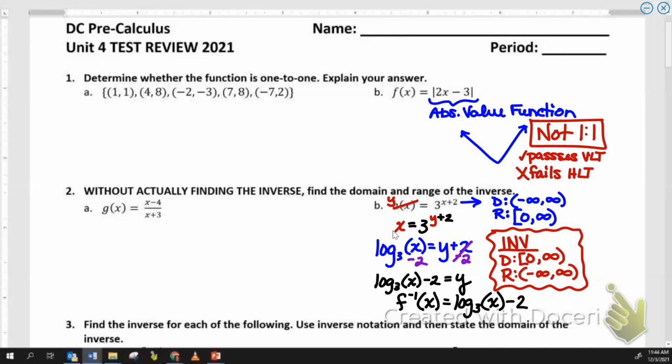So on a rational function, and this is true for all of my domains, domain tells me the things that x is allowed to be. Since I have a denominator, I know that denominator is not allowed to be 0. So anything that would make the denominator 0, I have to cut out. Other than that, there are no other rules that would be violated here.